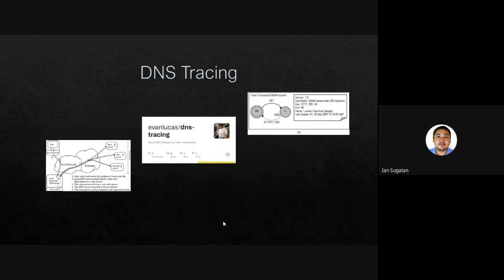Now, another topic is DNS tracing. DNS tracing is a function that will trace the DNS delegation for a domain name from the internet DNS root servers down to the DNS servers responsible for the domain. This can be useful to find out if a domain is delegated correctly.